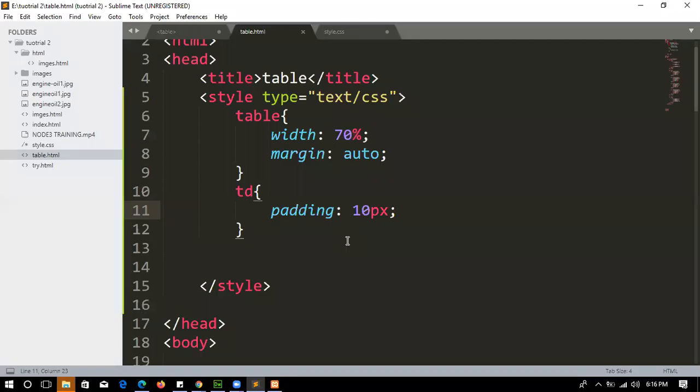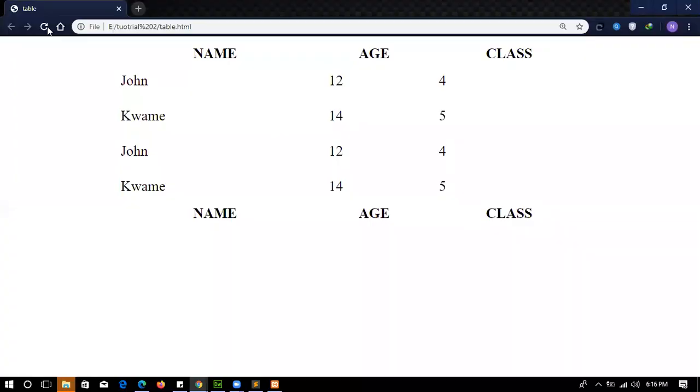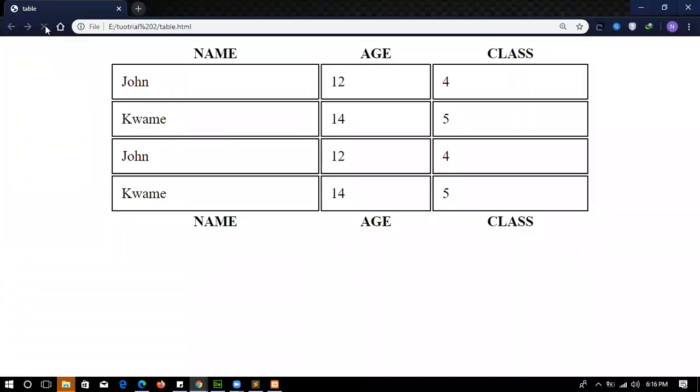So again, with the TD, you can even give it borders. So I can use border 1 pixel solid black, like this. Save it, then refresh.